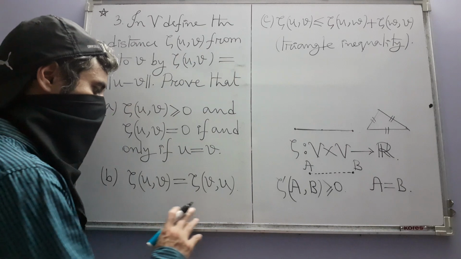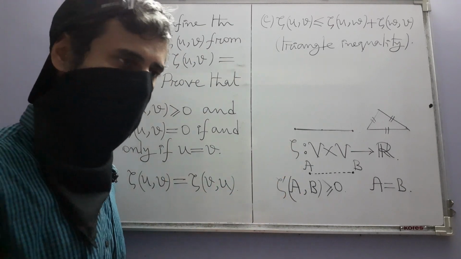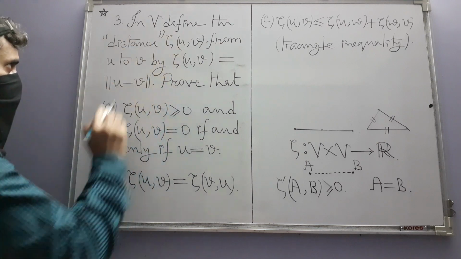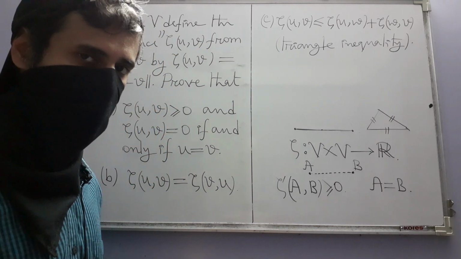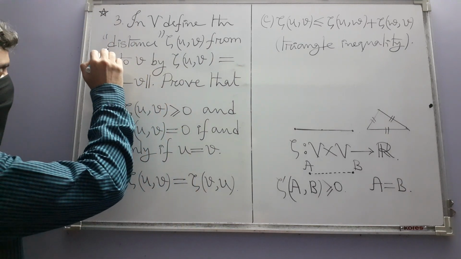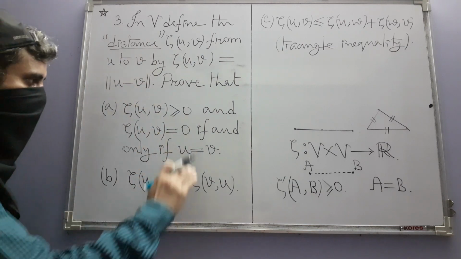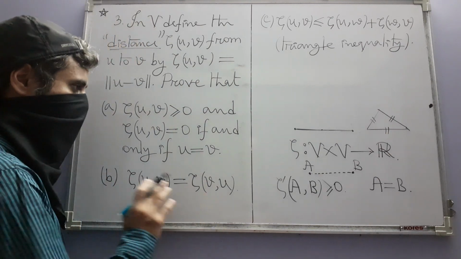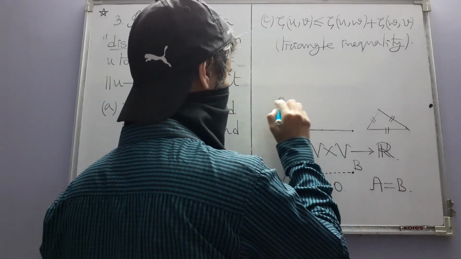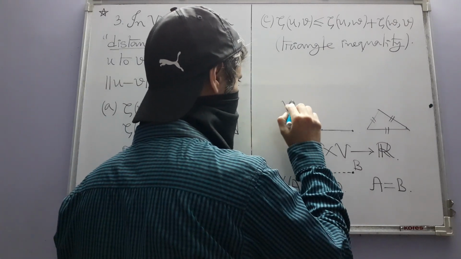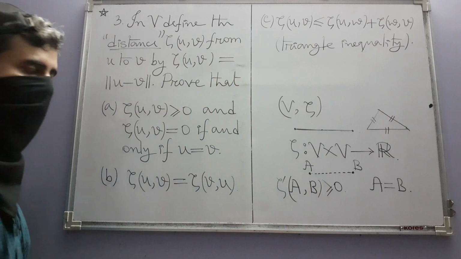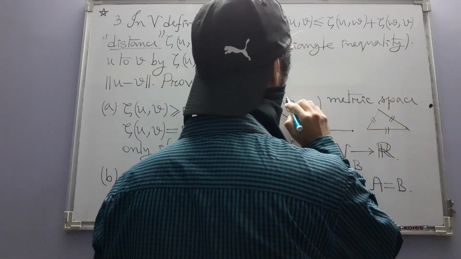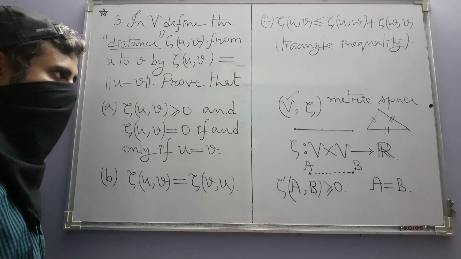Okay, so because of these exactly similar properties, this function zeta also is said to give the distance between two vectors u and v. It's just because of that analogy. Do not attach any more meaning to this word distance. It's distance in the sense that similar properties are true. Okay, and those of you, and I mean most of you who know about metrics, will recognize all these things as this, that this is a metric space, where the set of points is the set of vectors V and the metric is zeta.